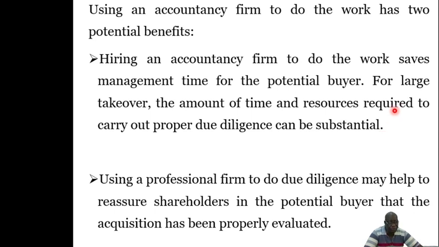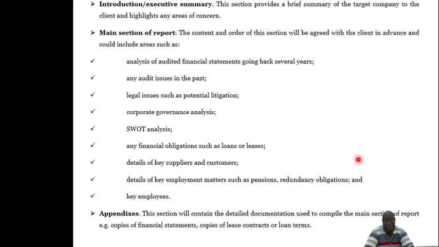Using a professional firm to do due diligence may help to reassure shareholders in the potential buyer that the acquisition has been properly evaluated. Due diligence report structure. Any report you are writing is a report, but due diligence reports also need structure. The due diligence report should have an introduction, and after the introduction, an executive summary.